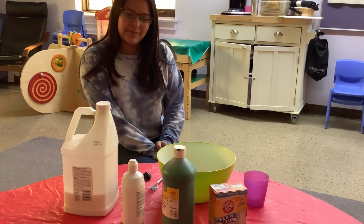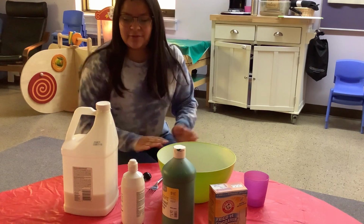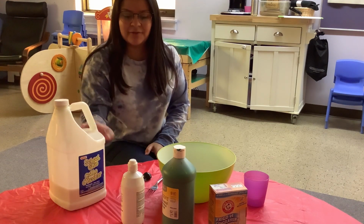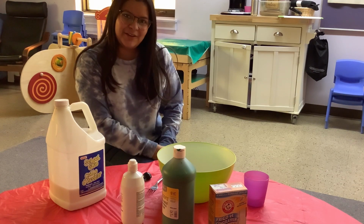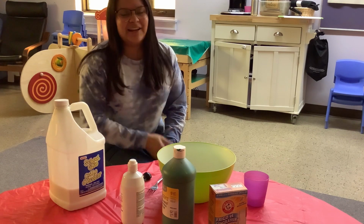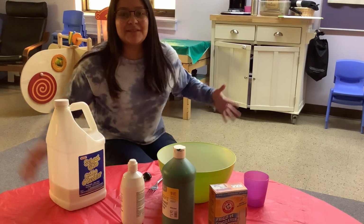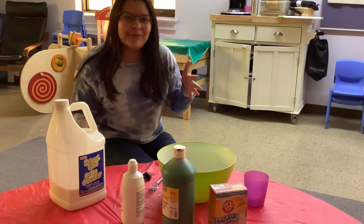Today we'll be learning about different types of slimes that we can make using ingredients that we can find in our household. We will be reading a story first about glue, as it is one of our main ingredients, and I hope you enjoy it and get to play around with all the different kinds of slimes that you can use at home with home ingredients.